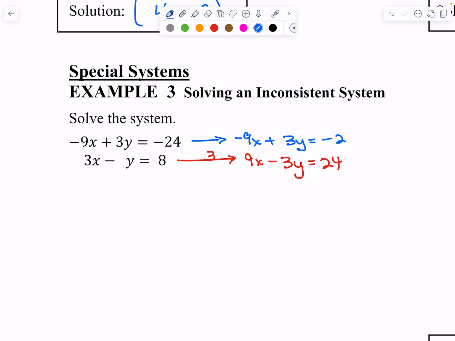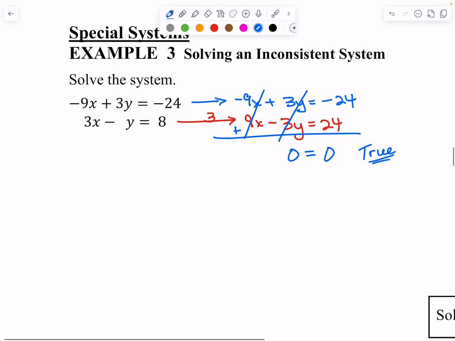Now, when I add these together, I wanted my y's to cancel, which they do, but notice my x's cancel too, so I get nothing on that side. That's how you know you have a system where you don't have one answer, like one point as your solution. It's when all the x's and y's cancel. Well, notice that the other cancels, negative 24 and 24, so I get 0 equals 0. Well, what does it mean when I get 0 equals 0? Notice that's a true statement.